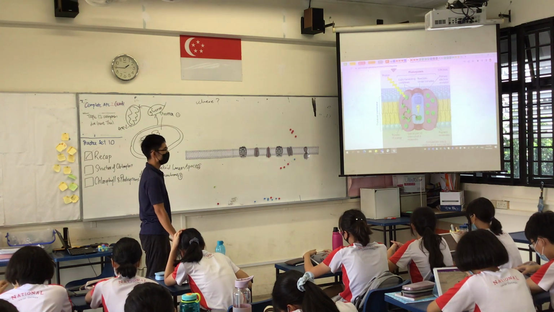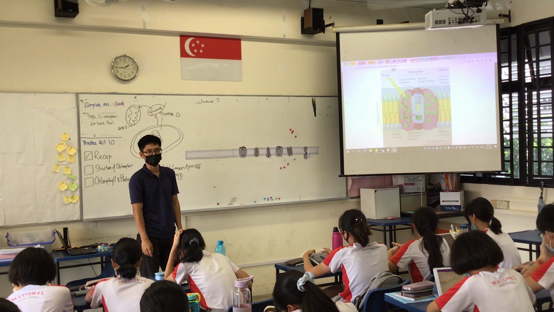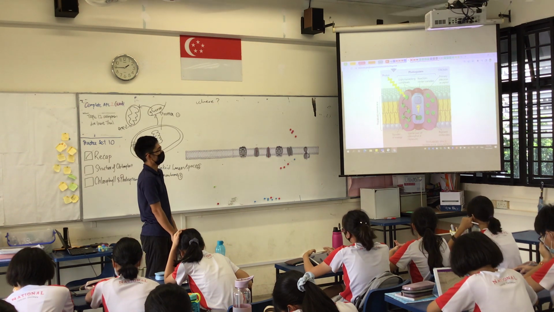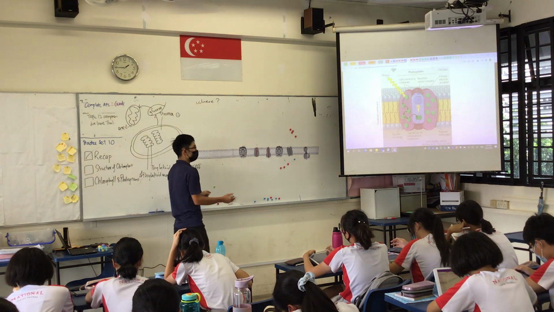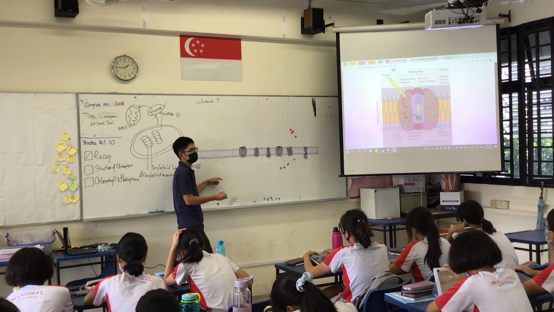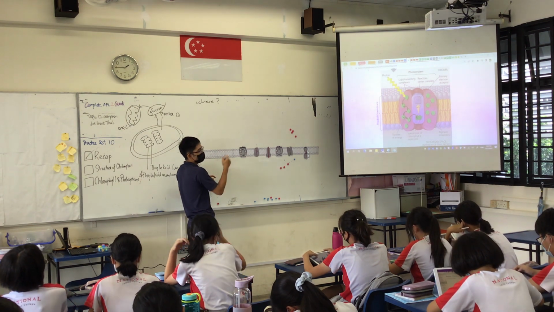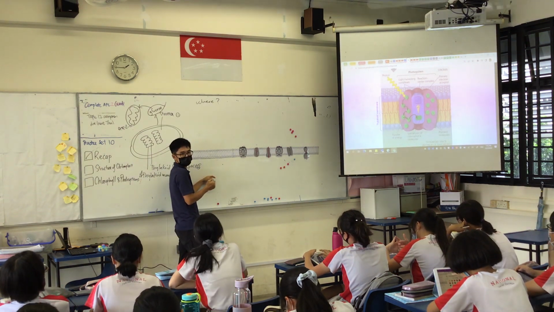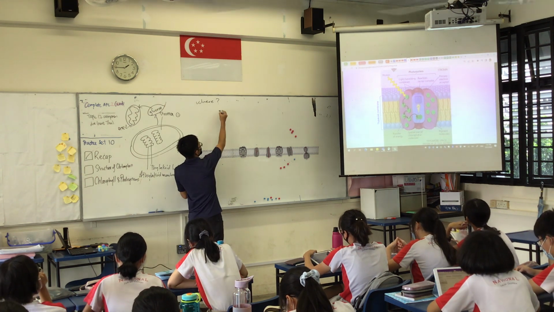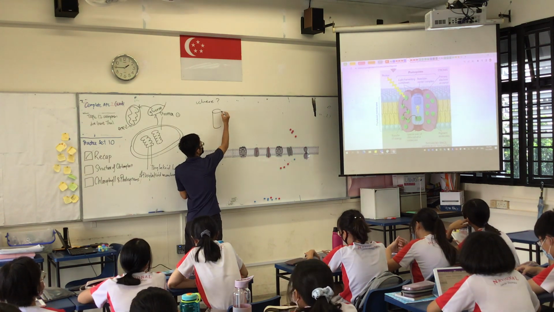Okay, this diagram shows a cross section of this protein. Right? I'm going to draw the protein on the whiteboard now. First and foremost, you see the light purple part in the middle? That's one part of the protein, so I'm going to represent it by this cylinder.